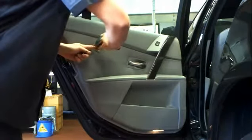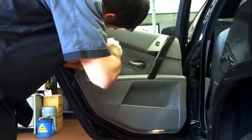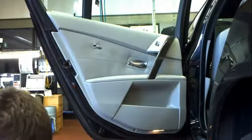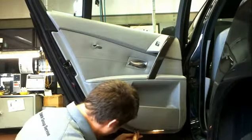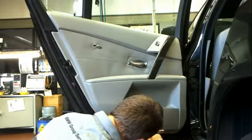Today I'm taking apart the rear door trim off an E65 series. It's not too bad, this one, but it's not what you'd expect. Normally what I would have expected is for the wood grain trim to come off and for you to find something beneath that, but that's not the way to go. You take that off, you will break it.